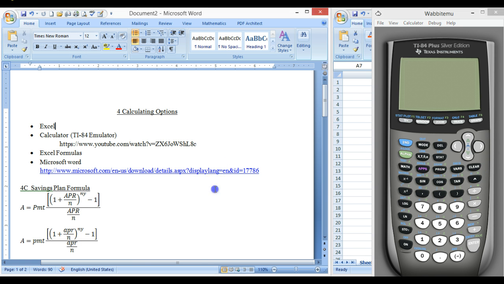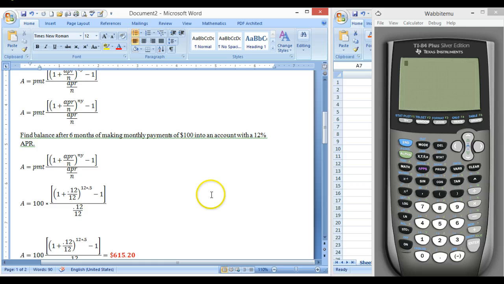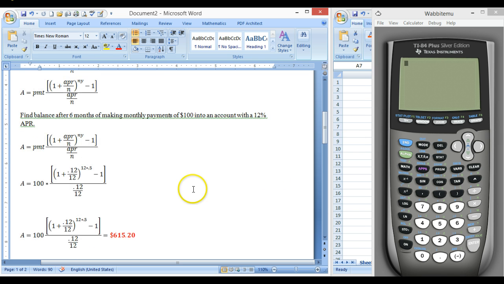The disadvantage here is that you have to type it in with all of the parentheses, which can get confusing on these larger equations, but I'll go ahead and show you how to do it. So we want 100 times, so we're going to do 100. Now, the calculator does not need the times sign that Excel does. If you want to just get in the habit, go ahead and do the times, but we can go ahead and just do the parentheses if we would like.